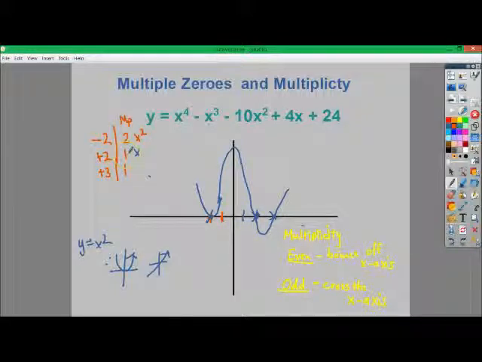Similarly, if you have an odd number, so you only have one of them, you have three of them, five of them, whatever, it's actually going to cross over the x-axis. So that's multiplicity and multiple zeros. It does happen due to the factored form and also gives you a nice little look at what the graph's going to do once it gets to that zero in relationship to the x-axis. Good luck.